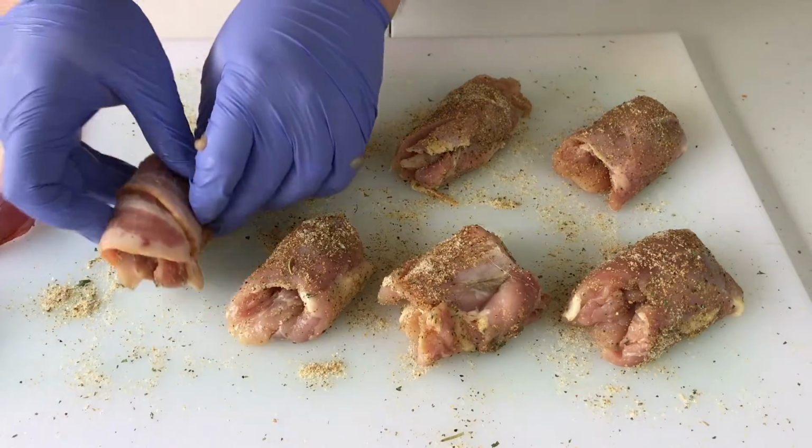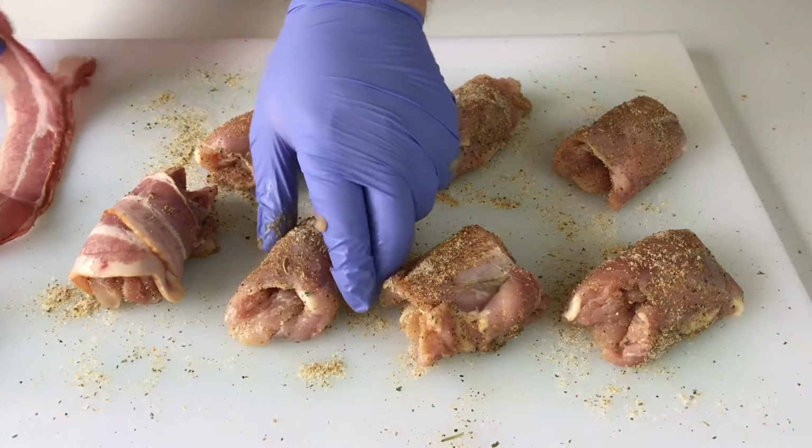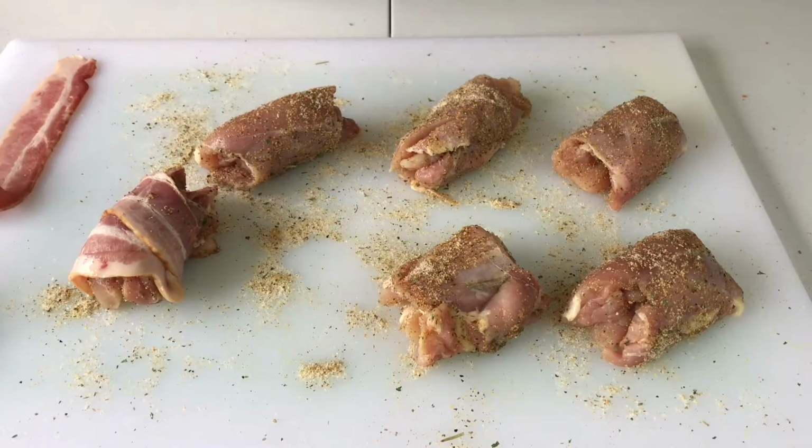And now for the fun part. We're going to wrap these thighs in some pieces of bacon. We're not going to be doing any butter baths today on these thighs. We're just going to let them cook the entire way on the grill. But I mean, come on, they've got bacon fat rendering down around them. I don't need butter for this.